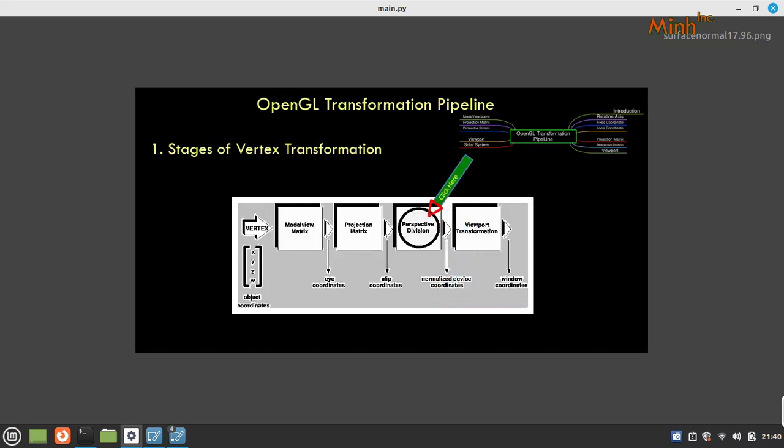Okay, so this slide is what we generally find in the book also. If the input is x, y, z, w, then these are the model, view, projection, perspective and viewport transformations. These are nothing but matrices, and we have to multiply all of them, and then multiply with x, y, z. In the transformation pipeline, it also follows the set of vertices, and once it is multiplied with the input, it results in the output.